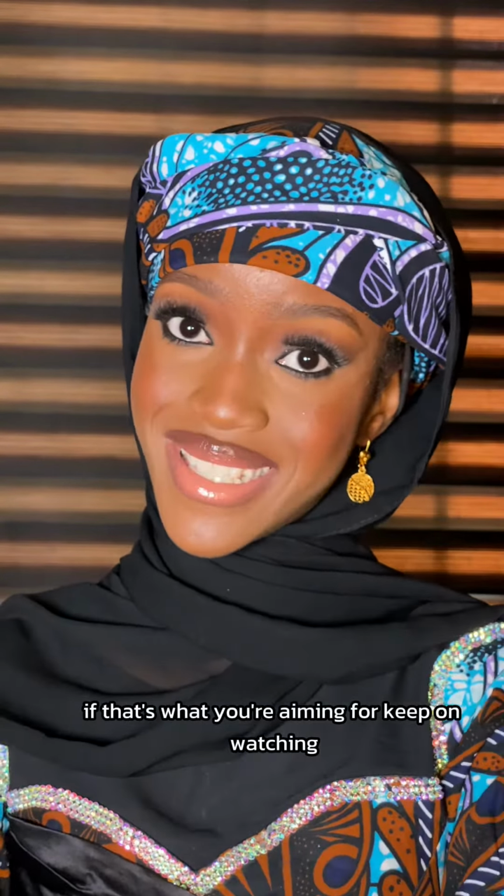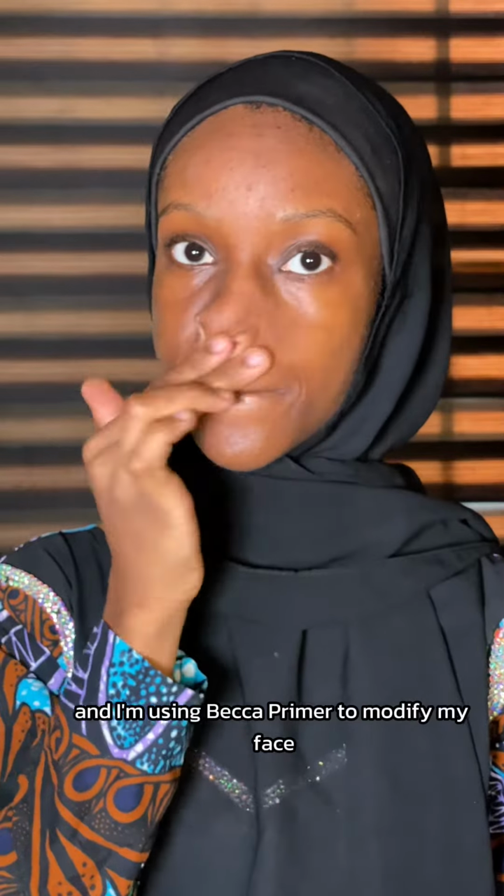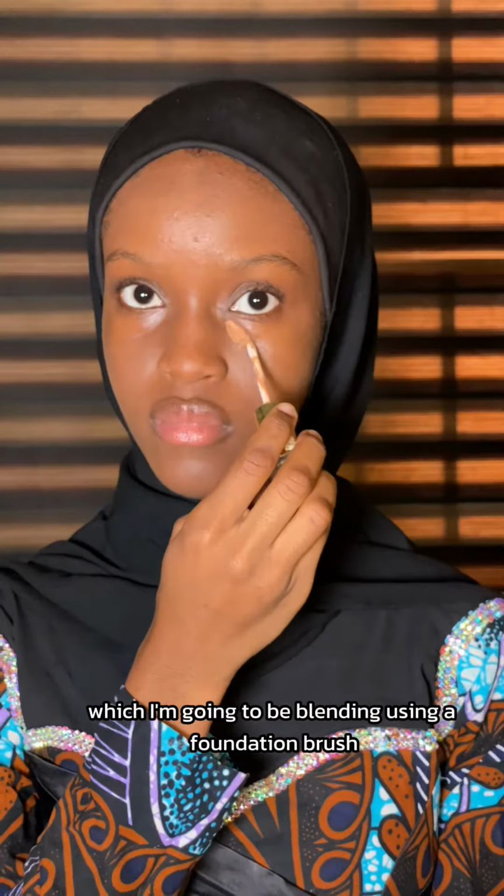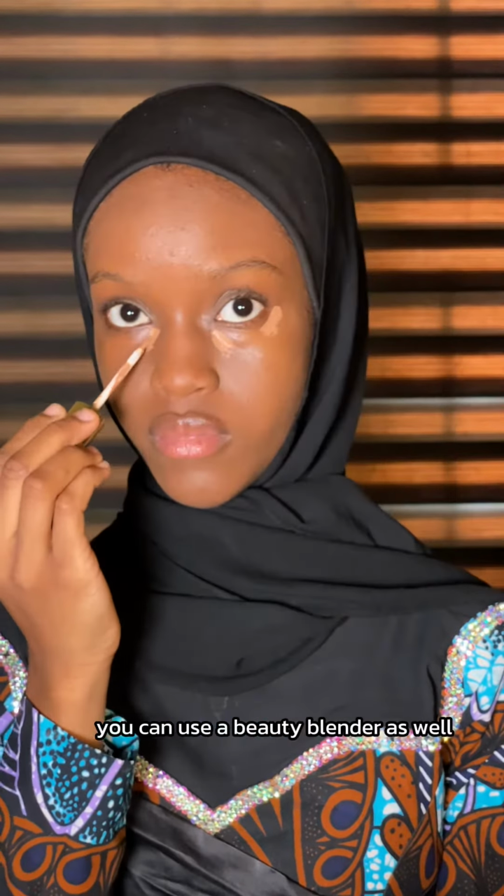The first thing to do is to moisturize your face. I'm using Blossom Moisturizer, then go in with a serum to further moisturize my face. Then I'm going to go into primer, and I'm using Becca Primer to mattify my face. After that, I'm going into foundation, and I'm using V Beauty foundation, which I'm going to be blending using a foundation brush. You can use a beauty blender as well.